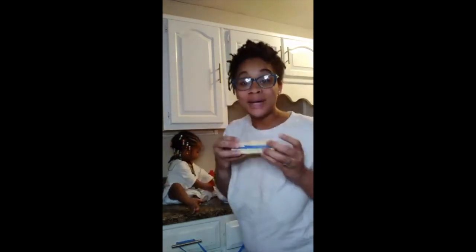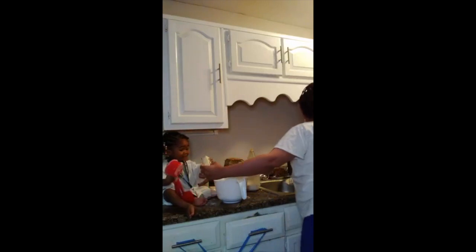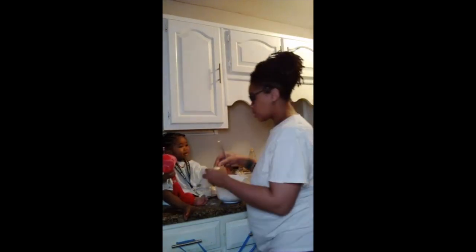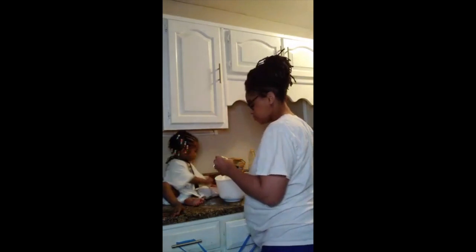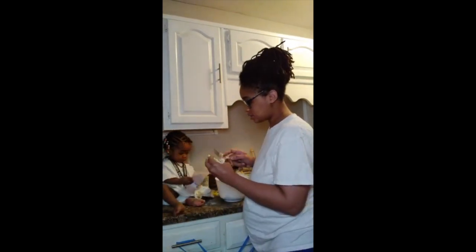Shortening, I use butter or unsalted butter. You want to help? So we need 1/3 cup, no ma'am. So that's 5 1/3 tablespoons. See, it's so awesome right there.